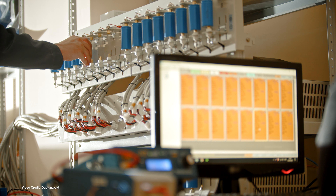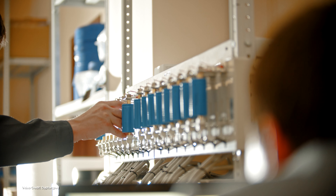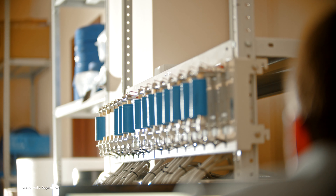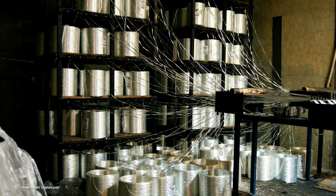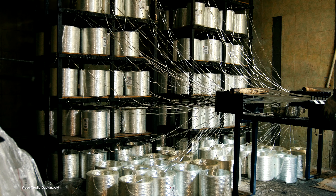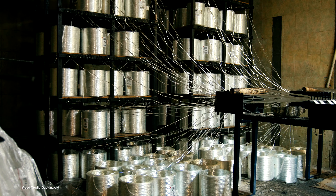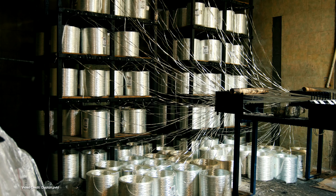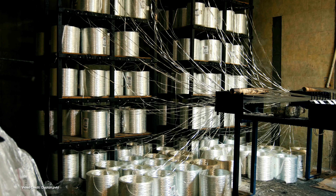The concept of building mechanical structures that also operate as a battery isn't actually new. In fact, the first attempt to build a functioning structural battery like this can be traced back to 2007 — that's fourteen years ago. But according to the researchers at Chalmers University of Technology and their colleagues at the KTH Royal Institute of Technology in Stockholm, they've now been able to produce a structural battery that not only works in practice, but has the energy density of twenty-four watt-hours per kilogram and a stiffness of twenty-five gigapascals.